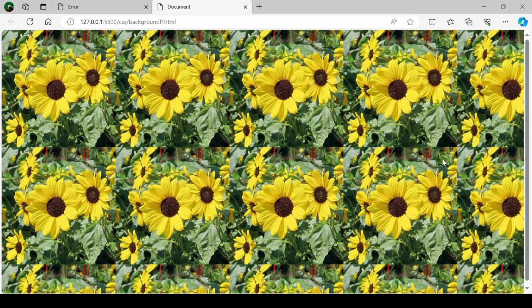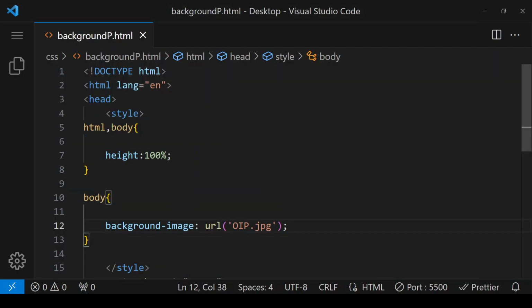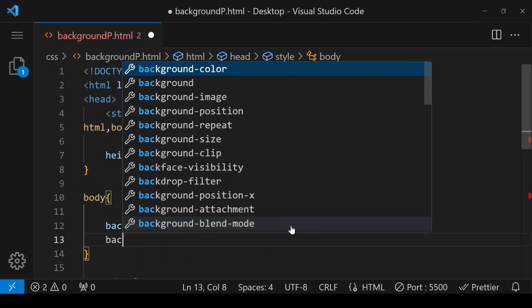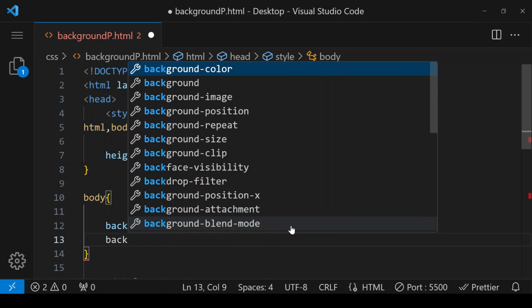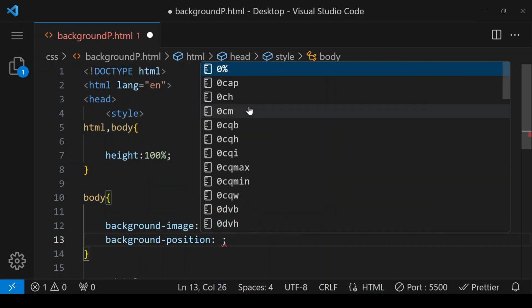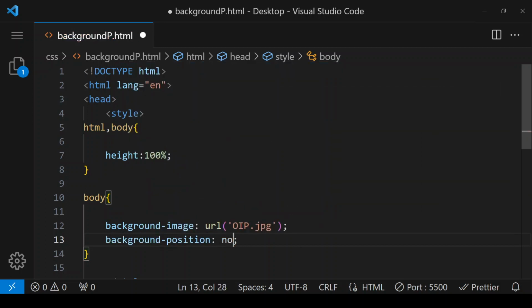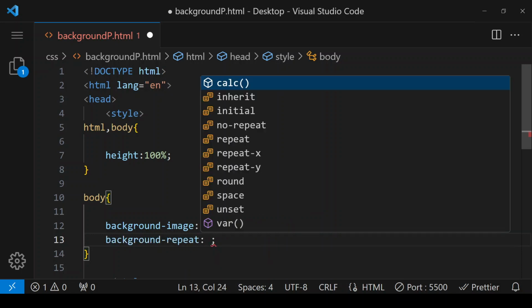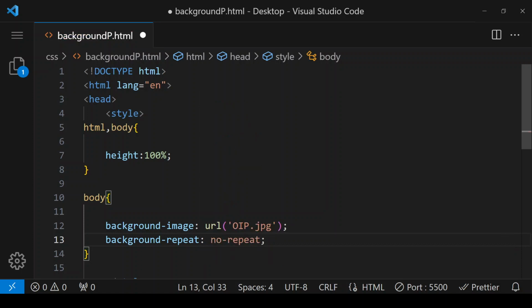So it has displayed our image, but it is repeating the image. We don't want to repeat the image, so we are going to use the background-repeat property. I'm setting it to no-repeat.